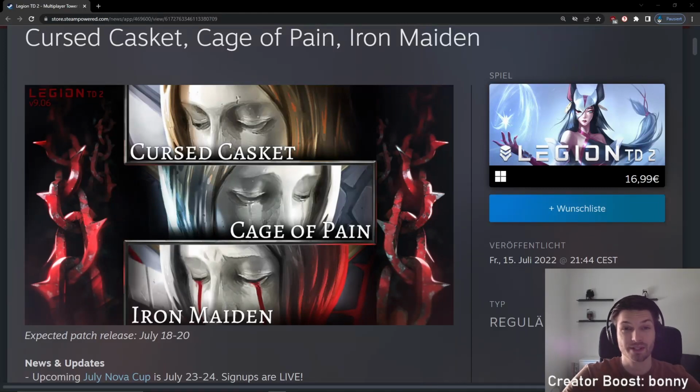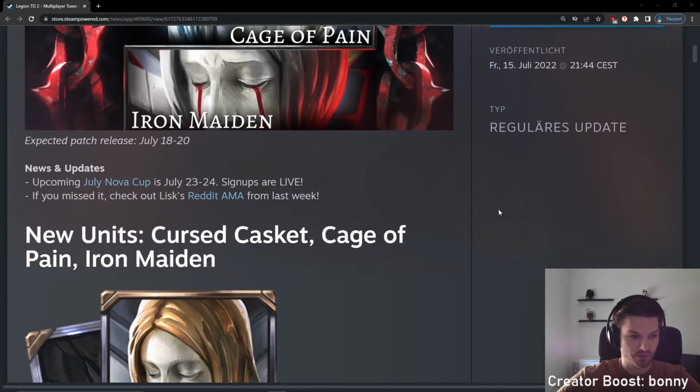This time we're going to have a look at patch 9.06, which is going to go live either today or up until Wednesday. It is introducing a new unit, which is very exciting because I really love the design of the new unit called Cursed Casket in the base form. Later on, 2 upgrades are possible, either the Cage of Pain or the last one, the Iron Maiden. Let's present the new unit first.